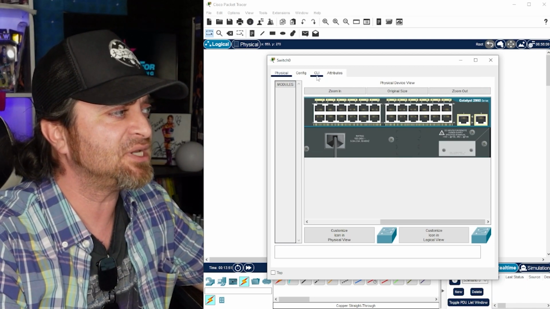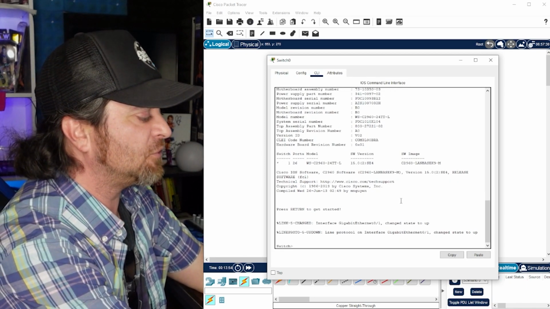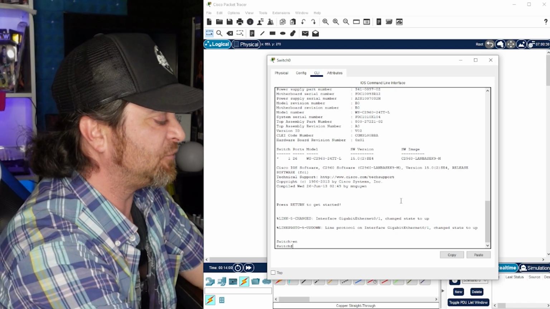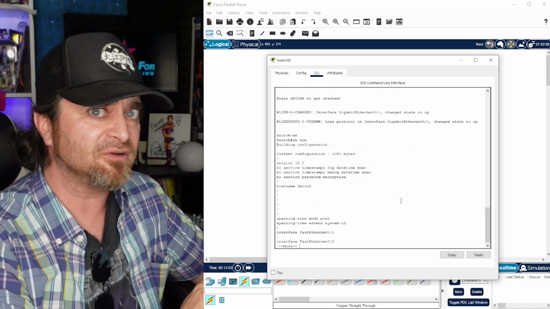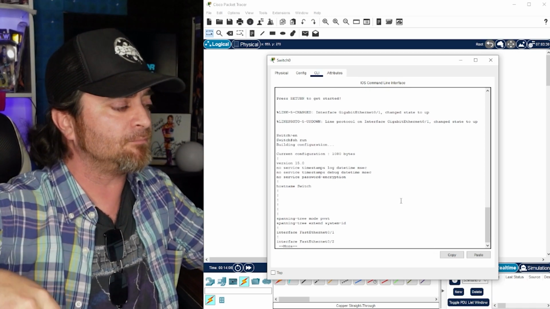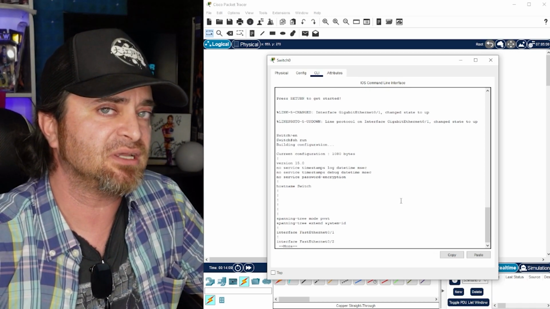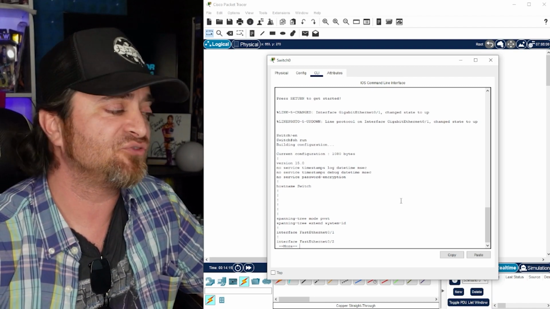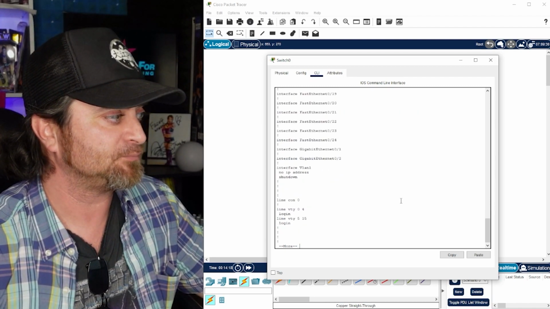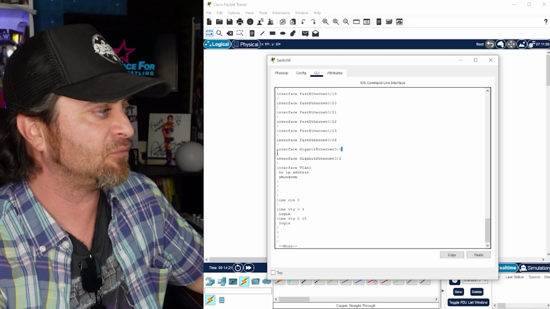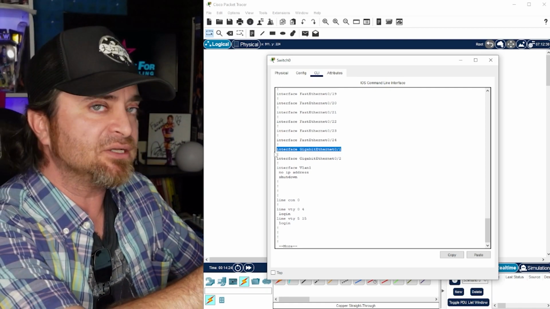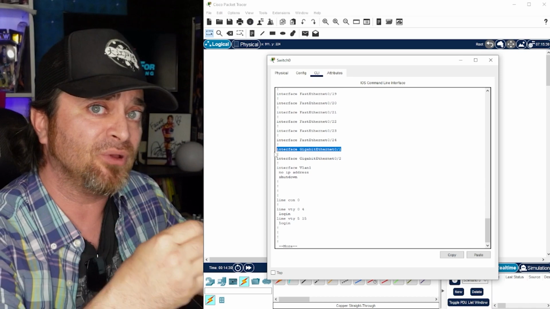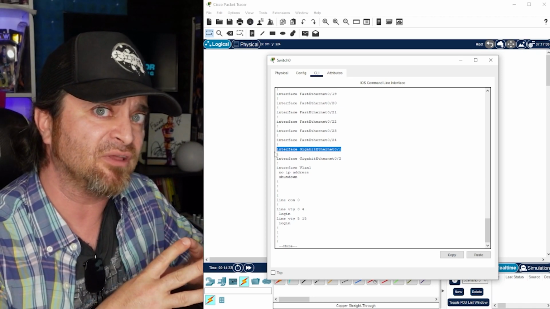Now inside of our actual CLI right here, we can press enter, go to enable mode, which is "en" or "enable" all the way spelled out. And we can see if we do a show run, there's absolutely nothing configured in this switch. So nothing up my sleeves, if you will. And we're going to be telling the switch to send all traffic that it sees on this actual switch over to this one particular port. And if we go all the way down, we can see that the port we're going to send everything to, which we know in advance, is going to be Gig 0/1. Now, in my demonstration, my example, everything else is coming from Gig 0/2 in and out. I'm just putting a listener in the middle of that traffic.